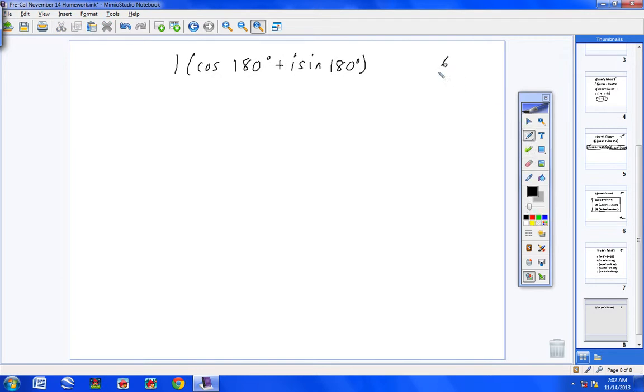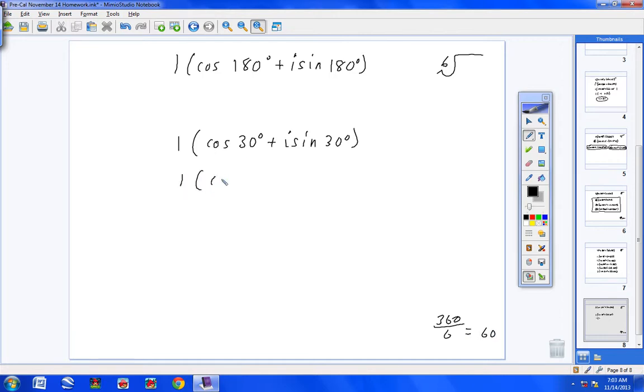So really, we're going to take the sixth root of 1, which is just 1, and then we're going to take 180 and divide it by 6, that gives me 30. And then we need 6 answers, so we're going to take 360 and divide it by our index. Our index is 6, and we're going to get 60. So we're adding 60 over and over.